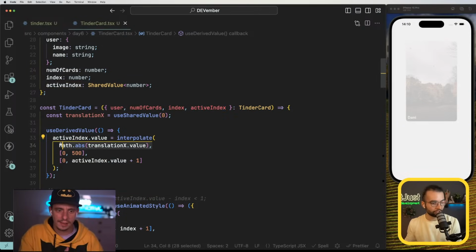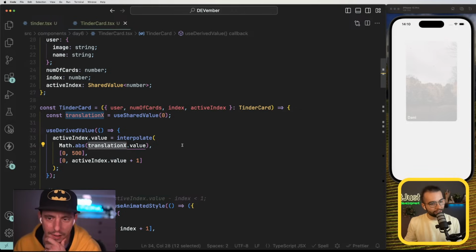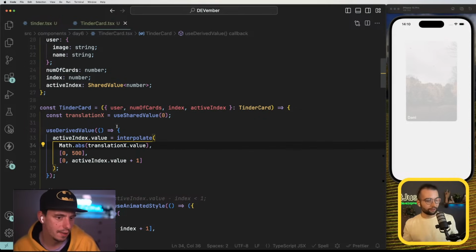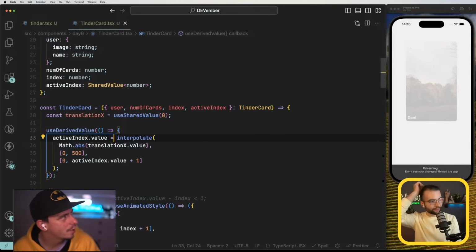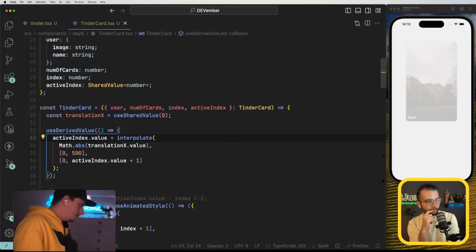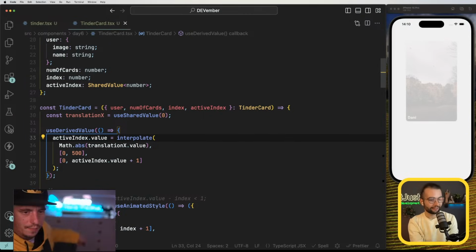Every component will change it with a different value based on their own translate X. But the translation X is happening only for the current index.